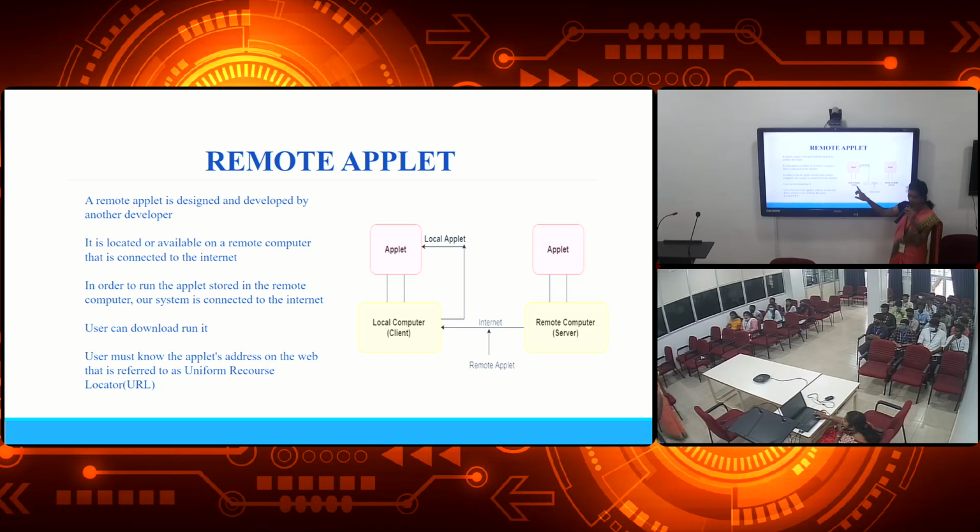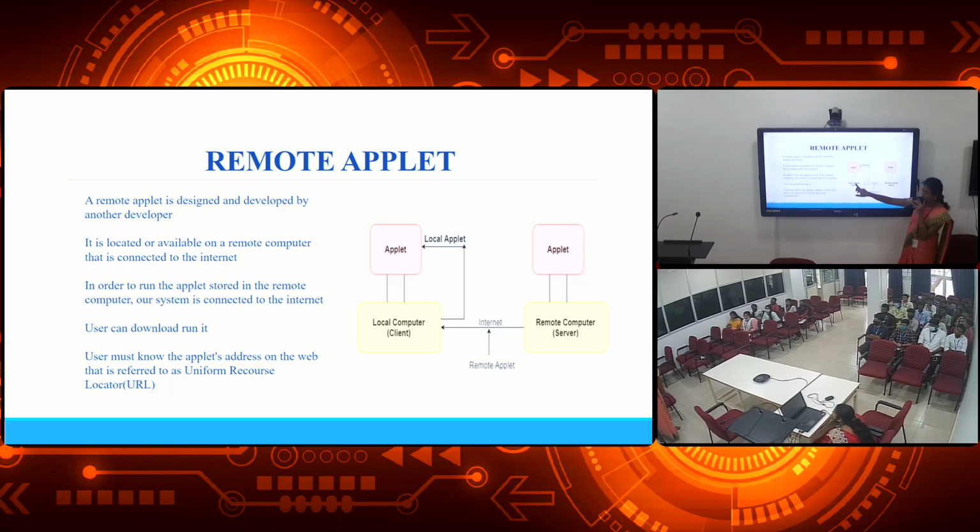அப்ப இங்க what is available here? Local computer is client, remote computer வந்து it is somewhere எங்கேயோ இருக்கும், இது server, it is connected with an internet, fine. அதனால நான் இங்க என்ன கொடுத்திருக்கேன், internet I have given you. இங்க deal பண்ற applet வந்து you call it as local applet. இவங்க deal பண்ற applet வந்து remote applet. இது வந்து local applet, local computerக்கு வரும்போது net connection இருக்கணும்.